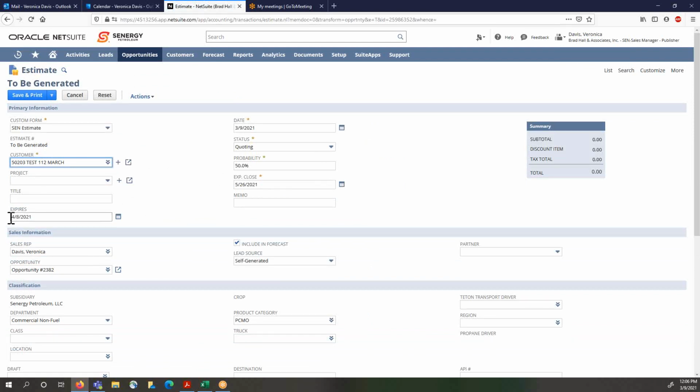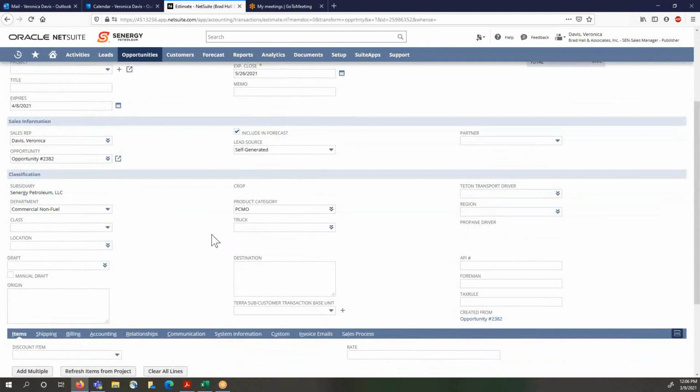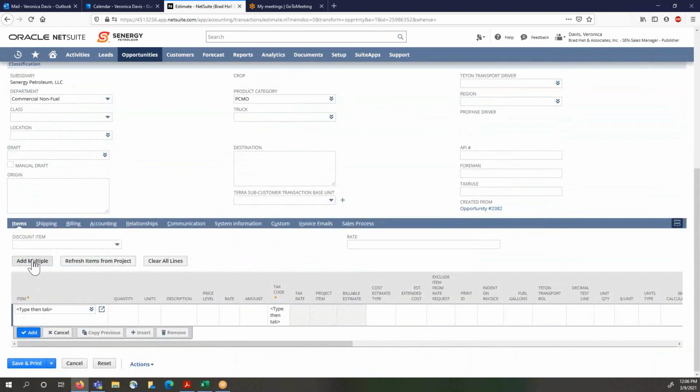It also defaults your expiration date for your estimate to, I think, 29 days out is what they typically do. So you can change that there if you'd like. I'm just telling you all this because you basically don't need to do anything in this area until you come down to here to add actual products that you'd like to quote out to your customer.